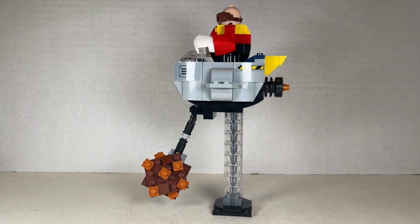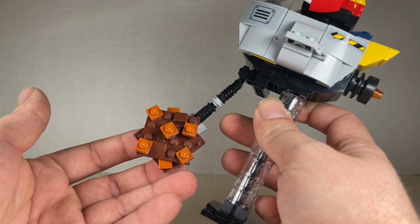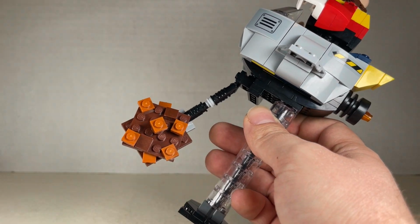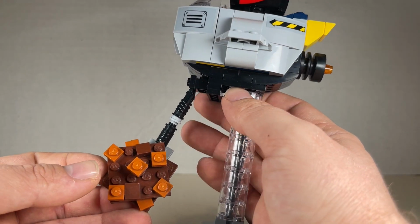The first video game boss I ever fought against, I believe, in my entire life was the Wrecking Ball boss, the Egg Wrecker from Sonic 1. Having a lot of extra pieces, especially these brown parts, these large plates, made me think I could do something more with it. And after a lot of thought and placement of bricks, I came upon this design.